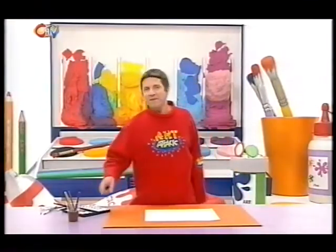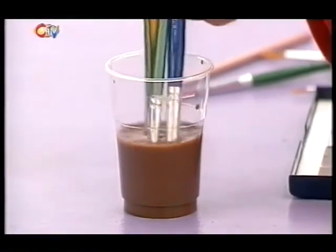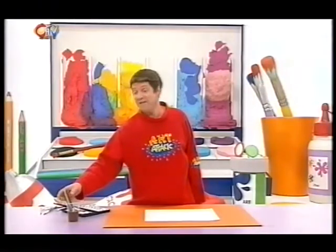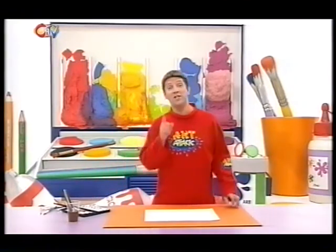Hey, I bet you've seen this before. Look at this. Horrible, isn't it? The dirty water after you've been painting. It always seems to go a murky sludge brown colour. Down the drain? No way. It's perfect for creating old-fashioned looking sepia pictures.